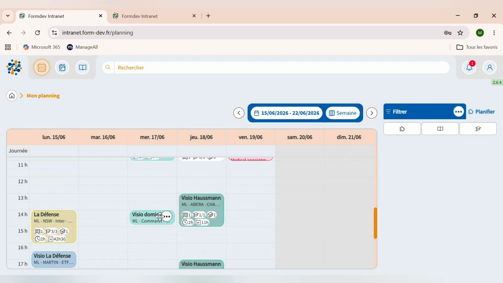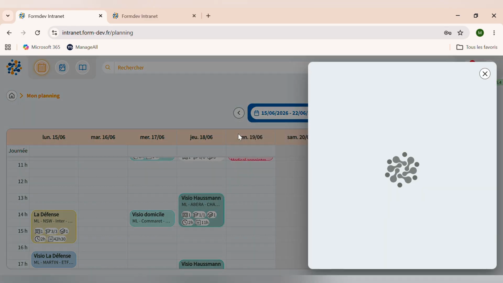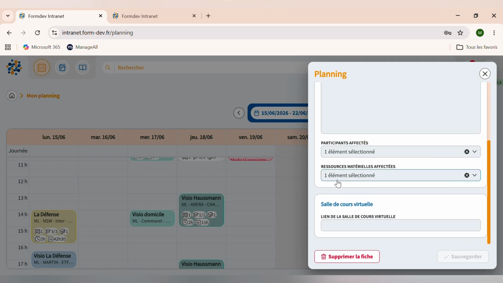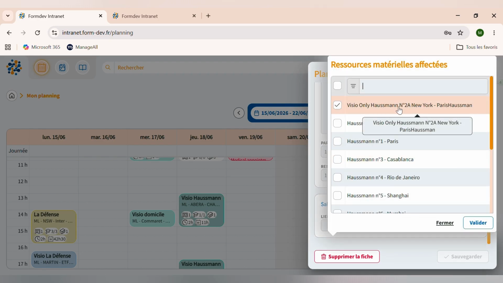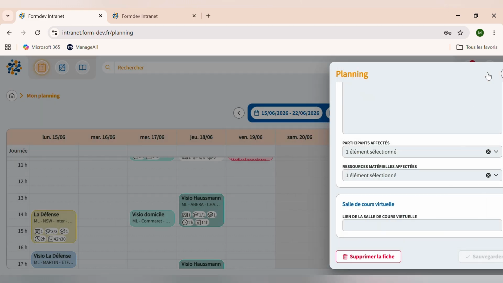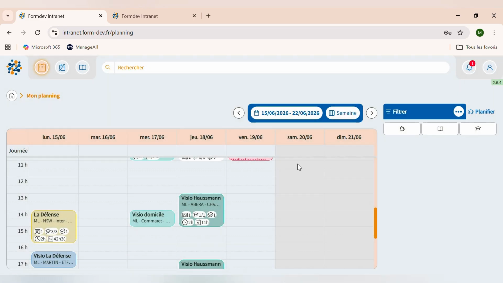And same thing if I wanted to check for Haussmann, what Visio desk I'm in, I would go to details, scroll down, and I see that I'm on 2A. So that's how we find the information about the meeting rooms, the Visio desks.